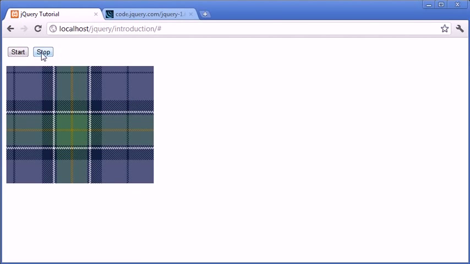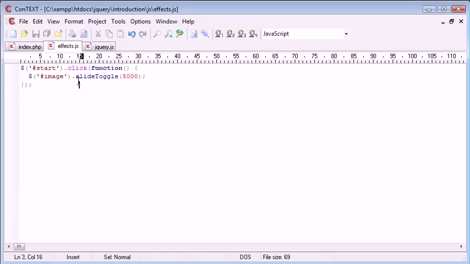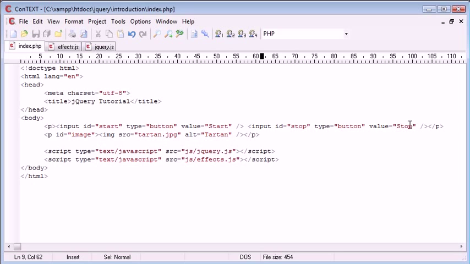Now stop is going to call a stop to the current animation path. So what we want to do is create another event handler for the stop button. So let's say #stop.click. So essentially when the stop button is clicked, remember we called the stop button stop just here.